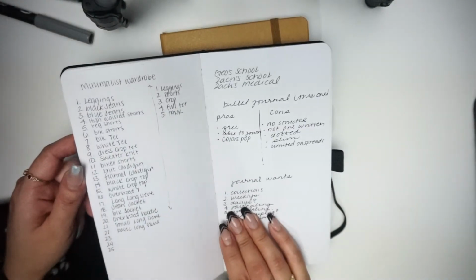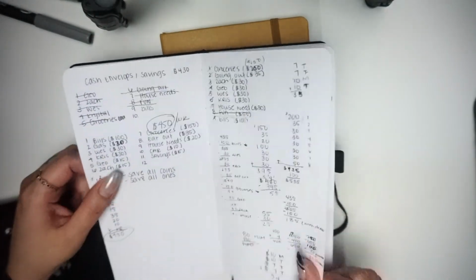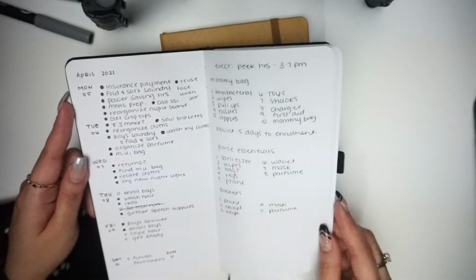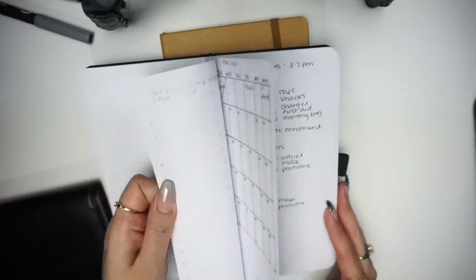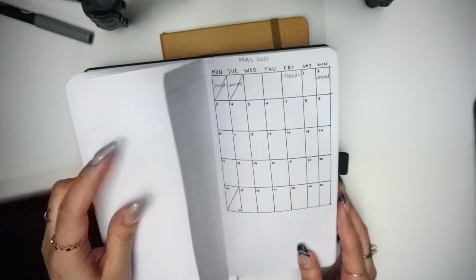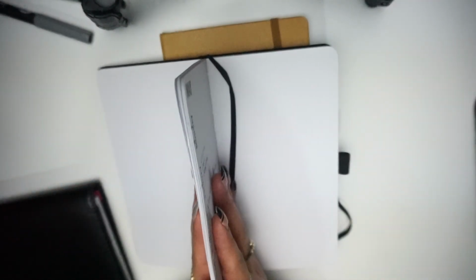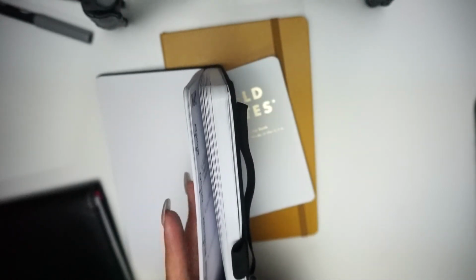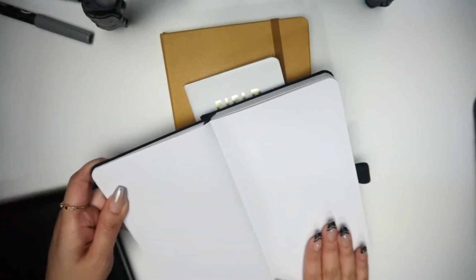I tried using it as a running to-do list. Didn't really enjoy it, to be honest, but I really do like this journal. I do love how compact it is, how it's pretty thick paper, how it's white. I really like it, but I've only used this much of the journal and I still have all of this left. So I want to try to utilize it, and I think the only way I can do it is if I make this into a journal.